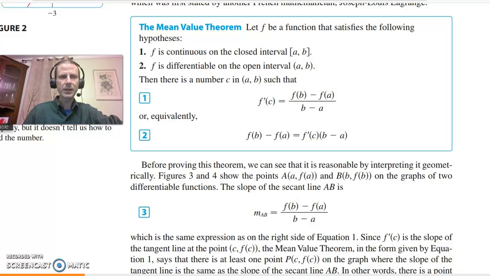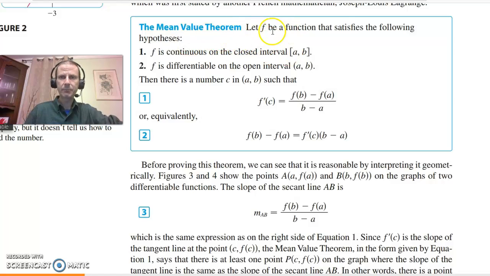2, which is all about the mean value theorem. Now, the mean value theorem is the most important result in differential calculus in that it allows you to say lots of things about the function from knowing about its derivative. So first, let's state the mean value theorem.